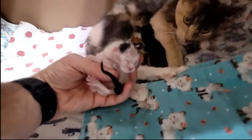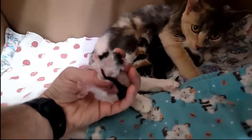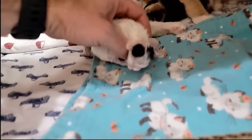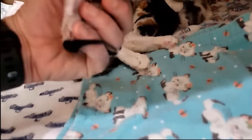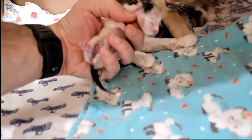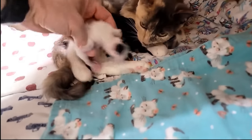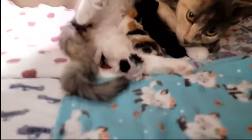Look at this. He looks just like Alfalfa or something from the Little Rascals. Focus, camera. For crying out loud. Anyway, you can see that's the only black except for his tail, which is white at the very, very end. The rest of him is all white, except for this crazy parted hairdo. Too bad about my focus. Let me start another one real quick, see if we can fix it.